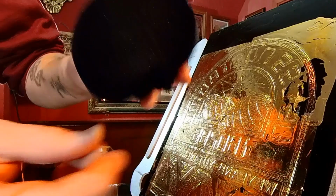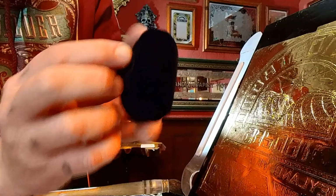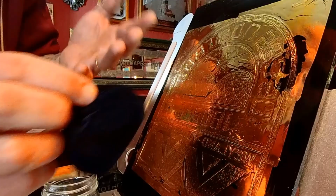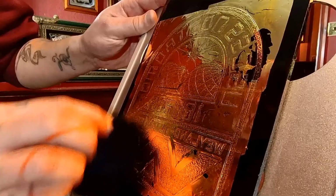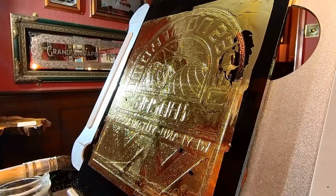What you want to do as well is check when you've got little bits of gold on here, just bang it on a table. That's not worth doing at the moment, but you can end up with a lot of flakes of gold on here, and that will just scratch the gold that's on there. So just keep an eye on it. Give this a really nice buffer around everywhere. And I think that looks pretty good. So what I'll do now is go into time lapse to just do the other layers of gold. And then we'll see what it looks like at the end.